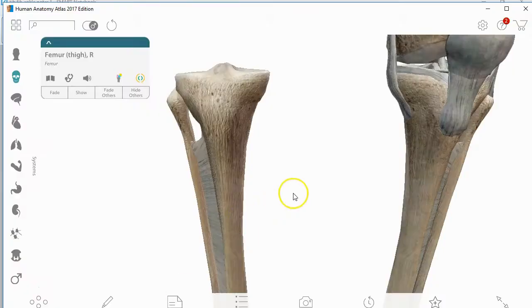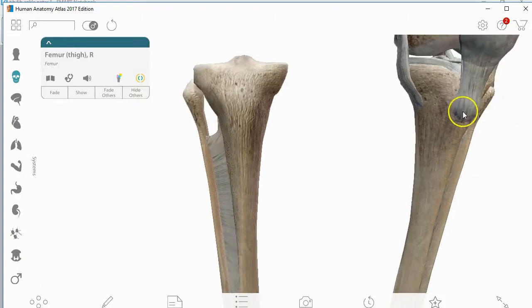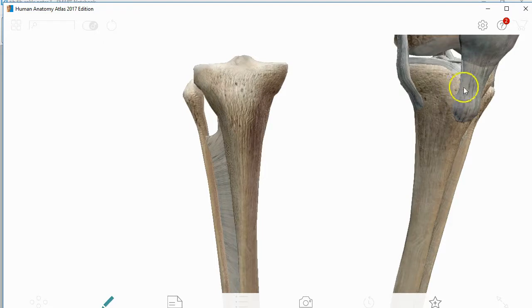So on our app, they didn't do a good job. Well, you can see over here, this is the patellar tendon, or technically the patellar ligament that's attaching the quadriceps, and it's right underneath there. So it is this bump that protrudes on the surface of the tibia, anterior surface.